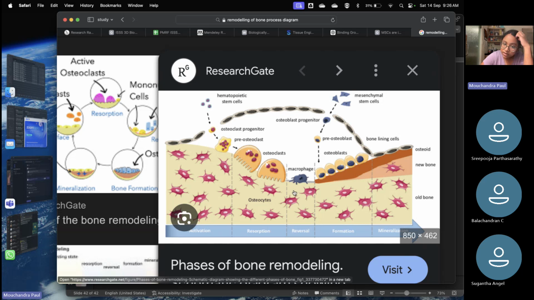So macrophages will come here, and then comes the process where new bone is going to be formed. These are the osteoblast cells. During activation also, these will be there in the area. These osteoblast cells are now actively working to secrete collagen, and with the help of osteocyte cells, they will also secrete the mineral component. In this way, over a period of time, you'll see that this layer of old bone will start degrading and the new bone will start forming.